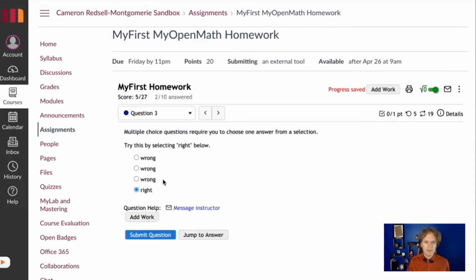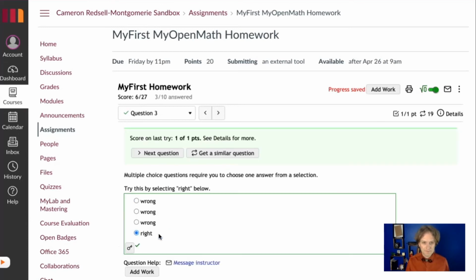Let's go back to question 3. There's my answer so far, and I can submit. So they can do this over a couple days. I really like that students would log in as soon as it went live Monday morning and go, nope, no idea, not a clue. Oh, I can do this one. Okay, I'm going to class this week. And then they log in again later and we'd finish out the entire assignment.